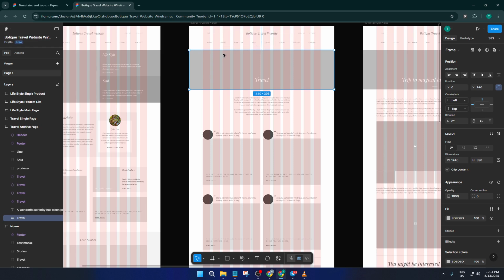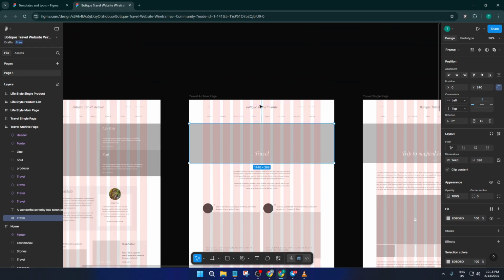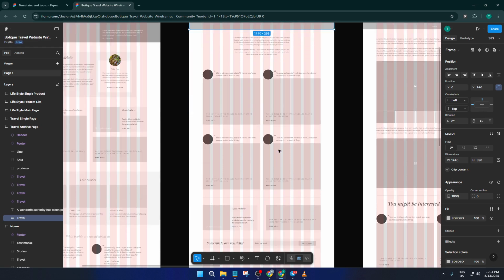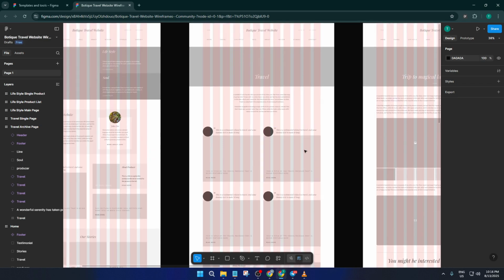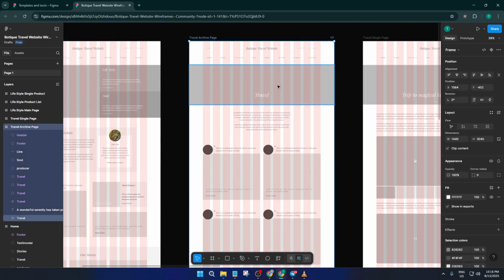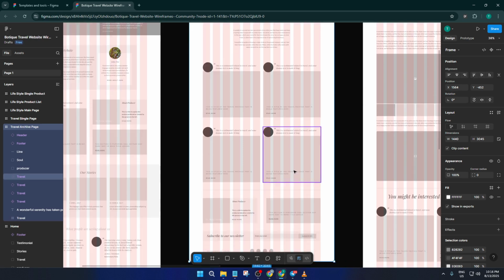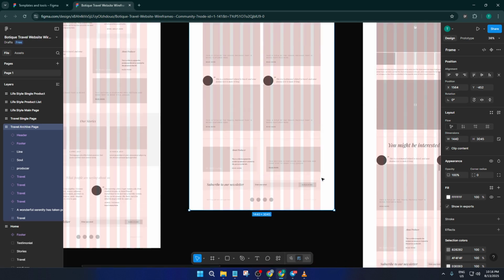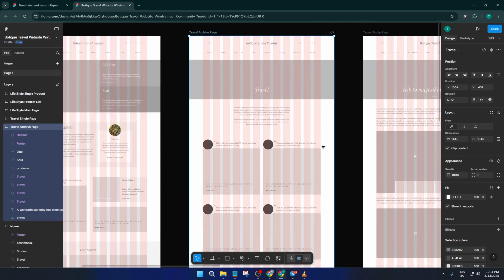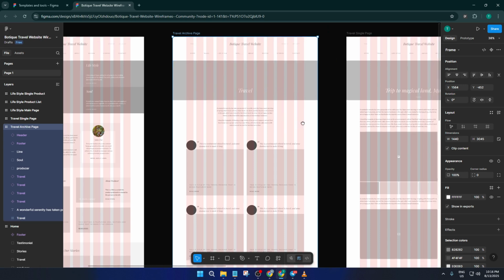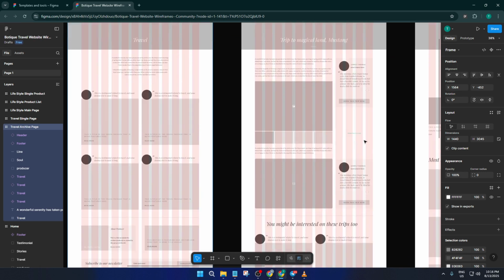As you go, remember, keep things simple. At this stage, you don't need to add color or imagery, just gray boxes, labels, and lines to mark out the layout. This keeps your focus on structure and makes it super easy to share your ideas with teammates or clients for feedback. If you're working solo, this also helps you spot any missing elements before committing to the full design. Once you've got everything laid out and customized for your specific project, you can use this wireframe as the base for your final website design, or even hand it off to a designer or developer to move things forward fast. And that's really it, super streamlined, right?